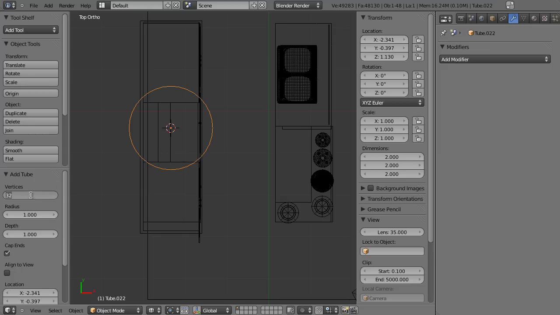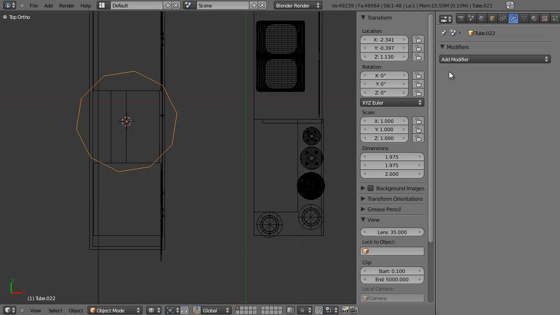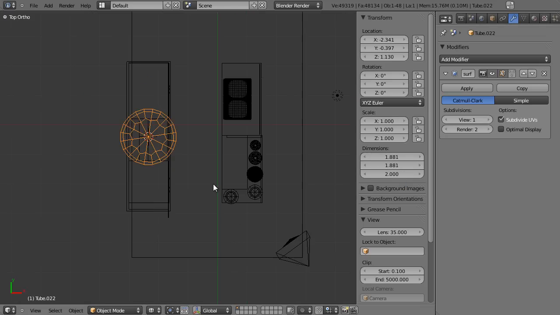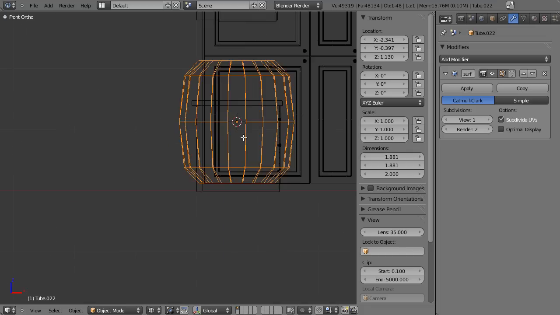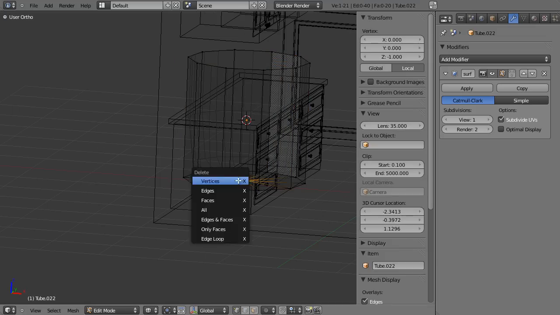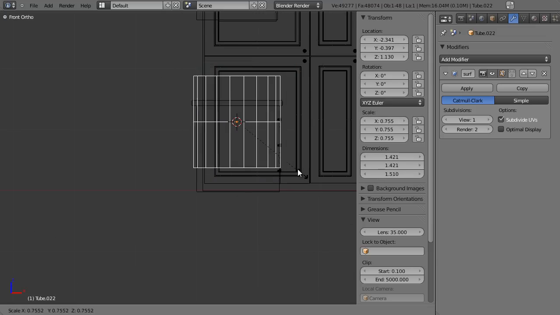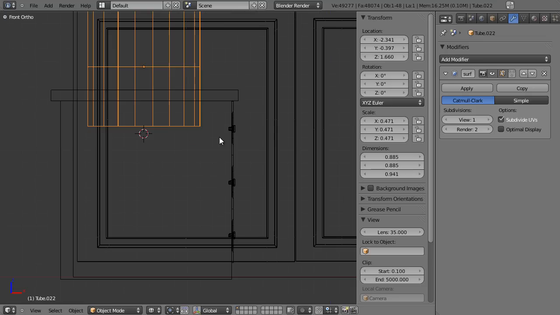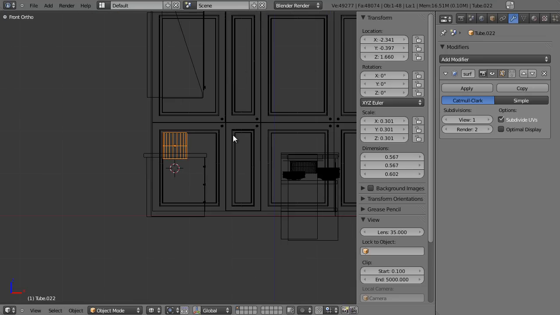So if you just base off that, if we add a tube object, and I'm going to set the vertex count to 10, and I'm going to enable subdivision surface. Okay. I'm going to remove the top and bottom vertices again. I know you can actually check the cap ends when you create it, but I always forget.